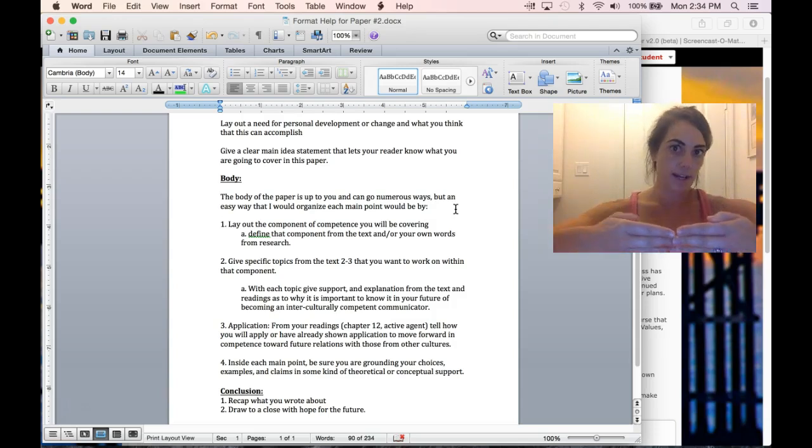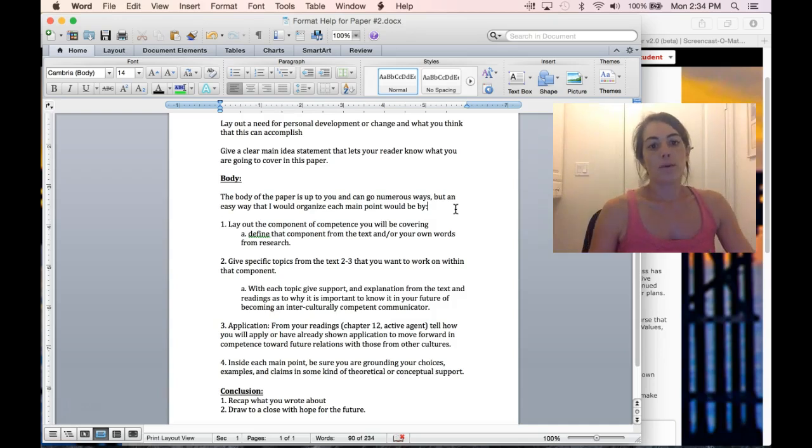This is how I'm going to define it. You can either do that from your text or in your own words, or from the research that you've done on what it means to be a competent communicator in regards to motivation. Then you're going to give us a couple different elements that you find yourself to be motivated about throughout the chapter, or throughout the entire class. So what do you want to apply to this particular part? What are areas that you became motivated about because of what you learned in class?